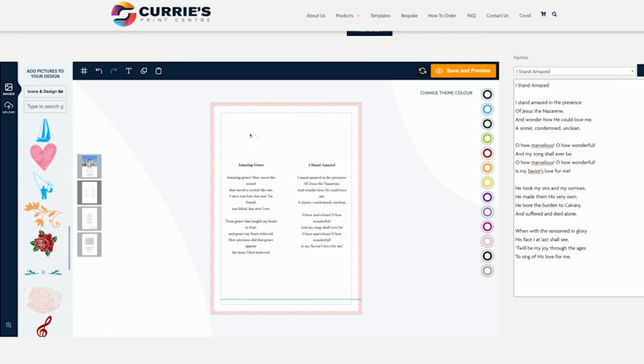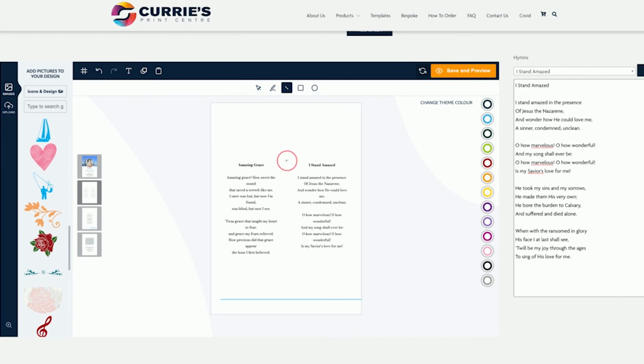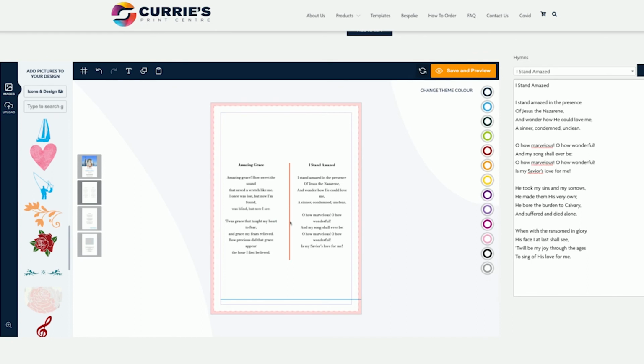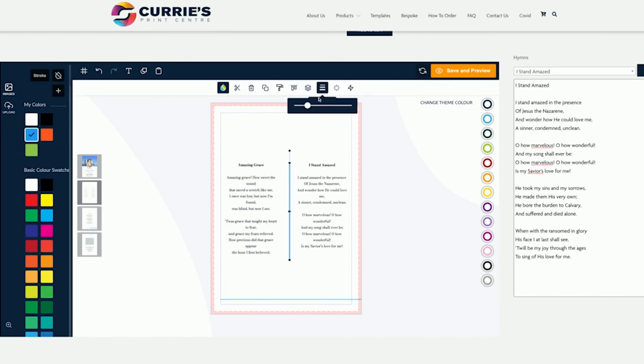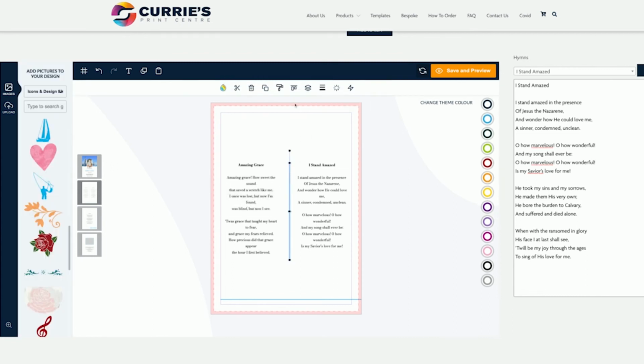To add a stroke in the middle of the two columns, click Draw on Canvas and choose Draw a Line. To make sure the line is straight, hold Shift while you're drawing it. You can change the colour, stroke width and transparency as previously demonstrated. Once you're done, don't forget to align all the elements on the page.